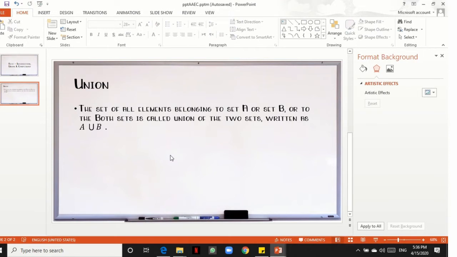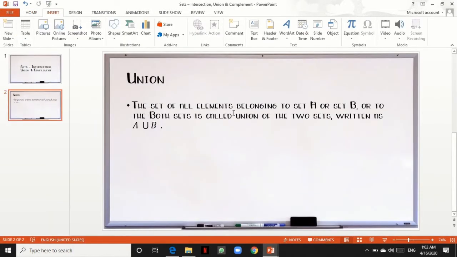I wrote the definition. Now I want to give a graphical example of it as well. For that, I'm going to add one more text box over here. To add one more text box, click on Insert, choose text box, draw your text box.